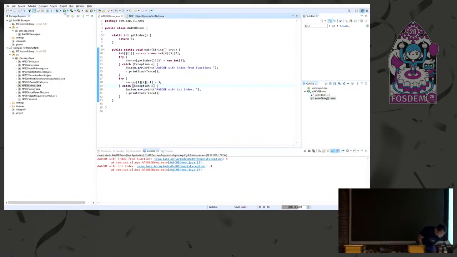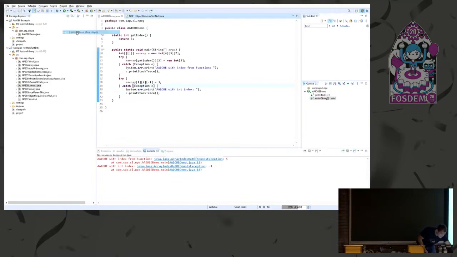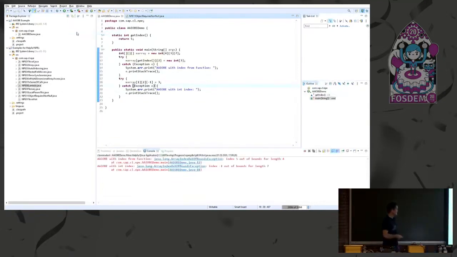Then there's a little enhancement already, part of I don't know, was it 10 or 11, which was contributed by Götz. It's more helpful, right? So we can see the index out of bounds for the length. The array had only the length 4. It already helps a little bit more.